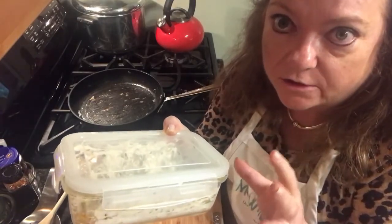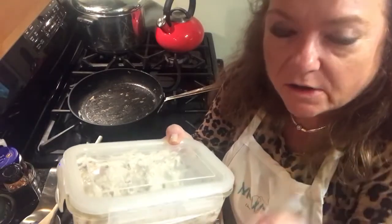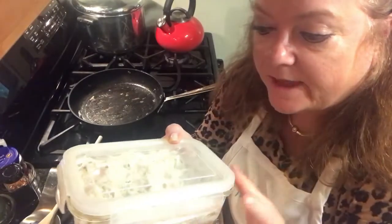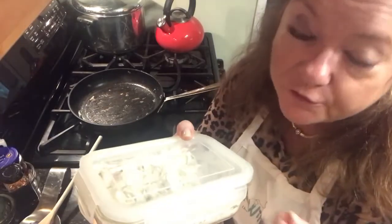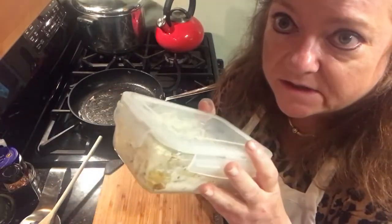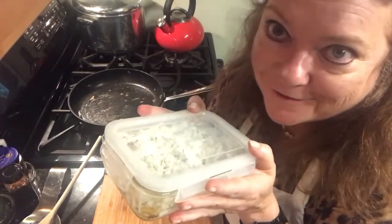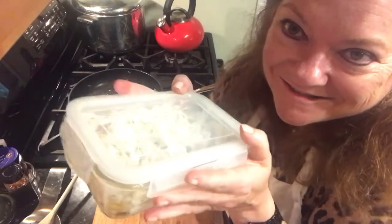So I'm going to wait 2 to 3 hours, get it really well chilled, let the onions soak into the Greek yogurt, and then see if it needs anything like salt or maybe a little garlic powder, whatever. We're going to make a decision after we taste it and after it sits and it rests in a nice cold fridge. Cheers!